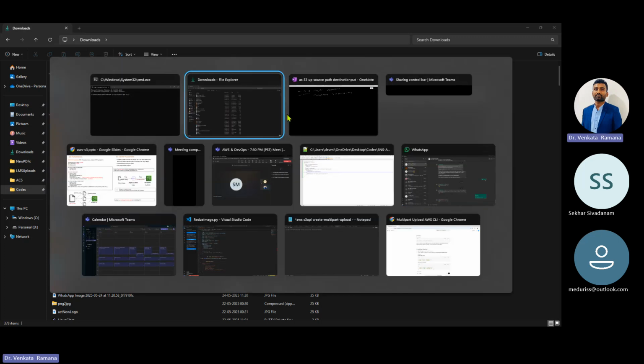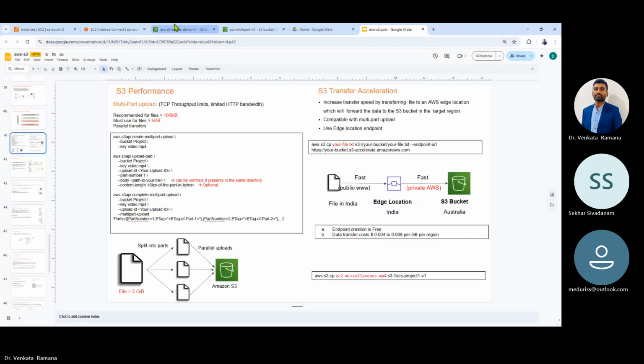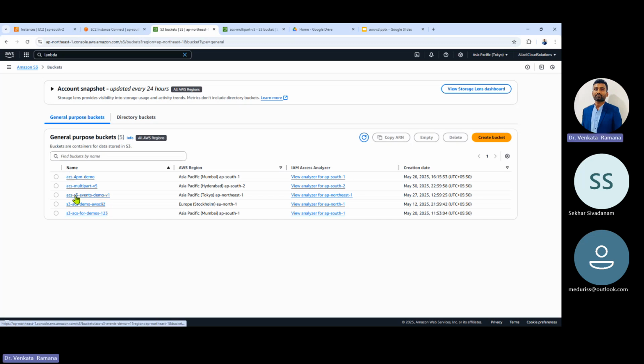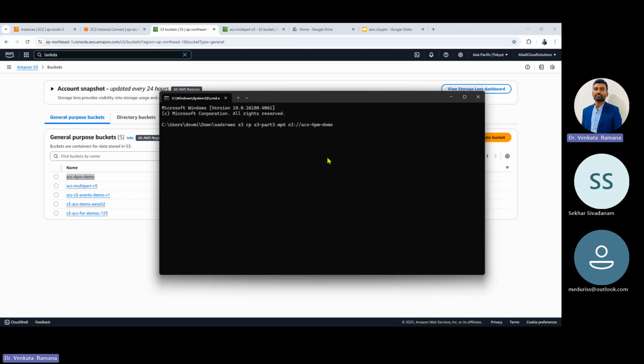Let me take any bucket from my account, the first one itself. It will help in uploading your files.